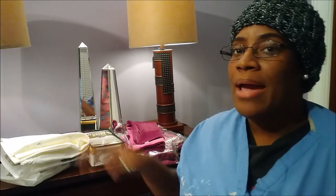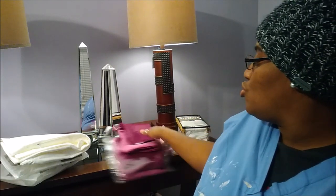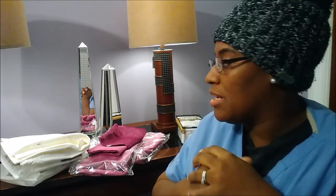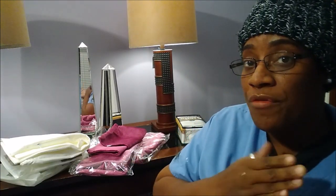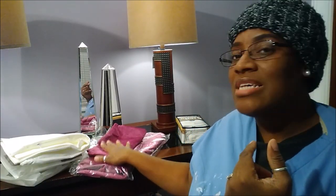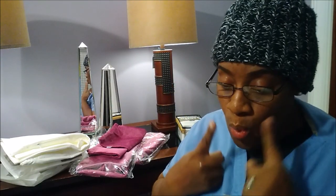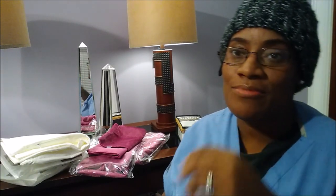I need some scissors. When I buy pillow covers, I try to do my best now when I'm working with clients. If a person likes to switch up and change things up, I won't buy pillow inserts. Because pillow inserts take up more space than foam or the filling. So what I've started doing is purchasing the pillow covers and then I'll go to Walmart and get the cheap pillows, which I'm getting ready to show you right now.